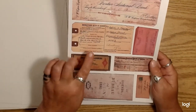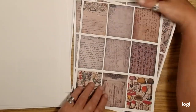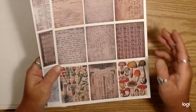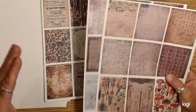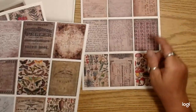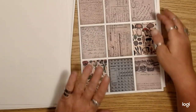Anyway, there's a really cool little shipping label or shipping tag page from one of those agendas. And then she took the full page images, and we each got 2 pages of these in each kit. So she laid those out so that you can have 9 small images of the large full page images on one page. Altogether you'll get 4 pages like that. So that one, and this one, and you get one of those yummy maps, and then this one with some of the letters.